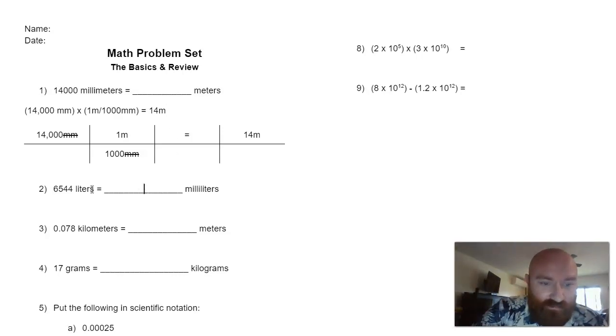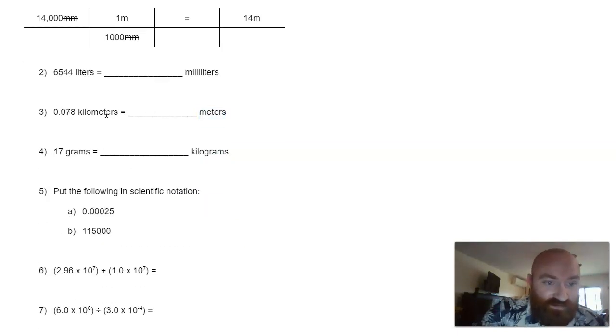So the same concept can go over here. 1 liter is 1,000 milliliters. So this number is actually going to be quite large, right? 1 kilometer is 1,000 meters. One way to do this is to move that decimal place over 1, 2, 3. So this is actually going to be 78 meters, right? But you still need to show your work by actually drawing that out or explaining it briefly. On the exams, you can actually explain how you did it. You don't necessarily have to show it mathematically. You can also explain it in words.